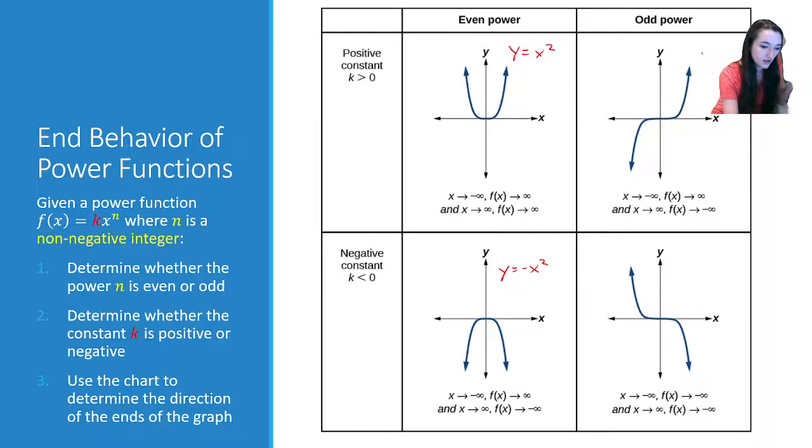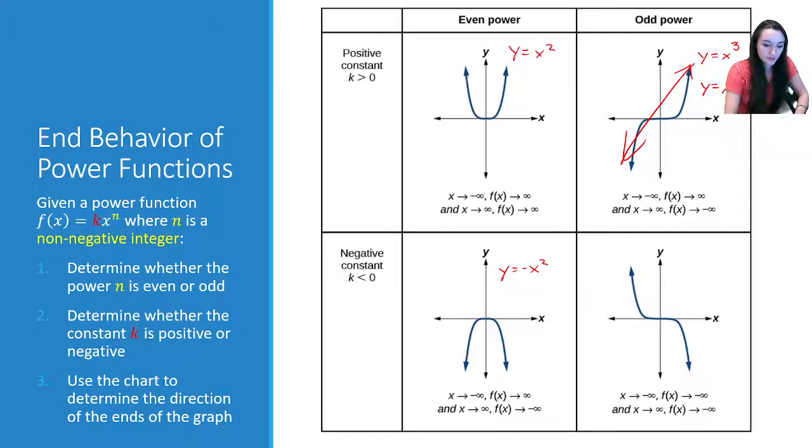Then here we have y equal to x cubed, for example. Positive constant of 1, but odd power of 3. I will just move over to let you see that. There we go. So we can see x cubed generally looks like that. But y equal to x also looks like that. Y equal to x would look like this, right? Our identity function. So y equal to x cubed and y equal to x both have that same directionality to them as we go into their end behavior, as we go off towards infinity.